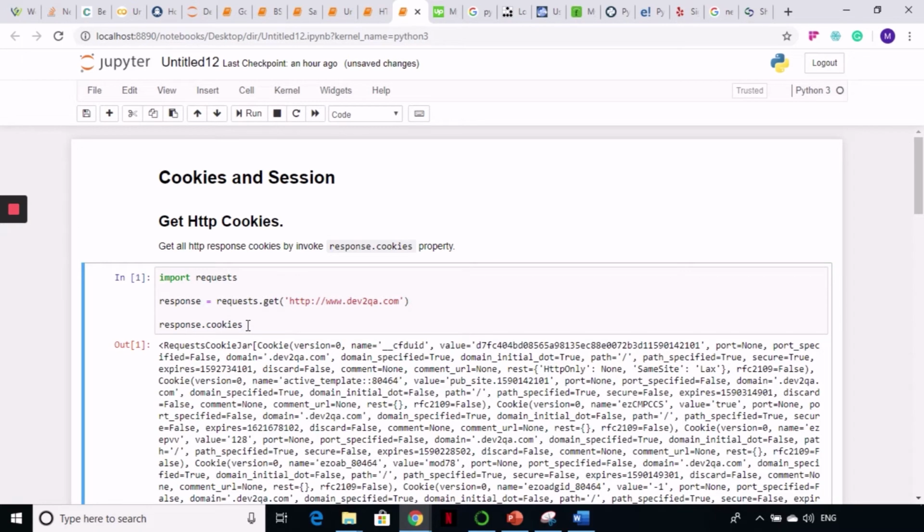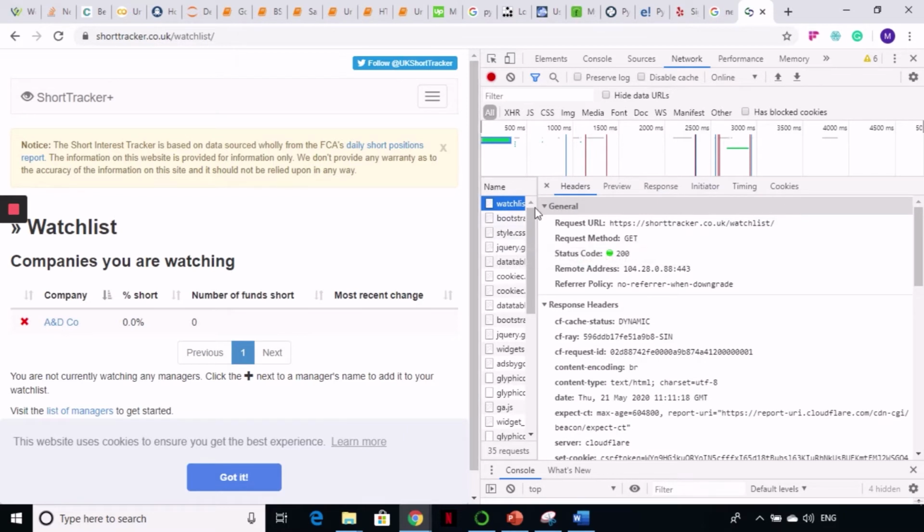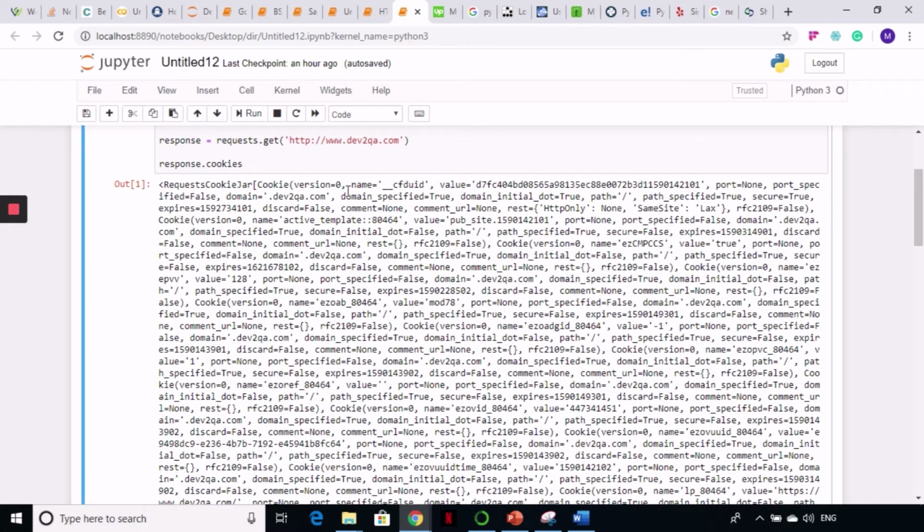So guys, you see this, we got a cookie jar. A cookie jar contains all of your cookie data, and these are all the cookies that the web server sent us in response. Let me show you that in the network tracker on the website. If you see headers, preview, response, initiator, here you can see cookies. These are the request cookies, and this is the response cookie that we actually get. You can check these cookies in the browser like that. So these are the cookies that we got from our website.